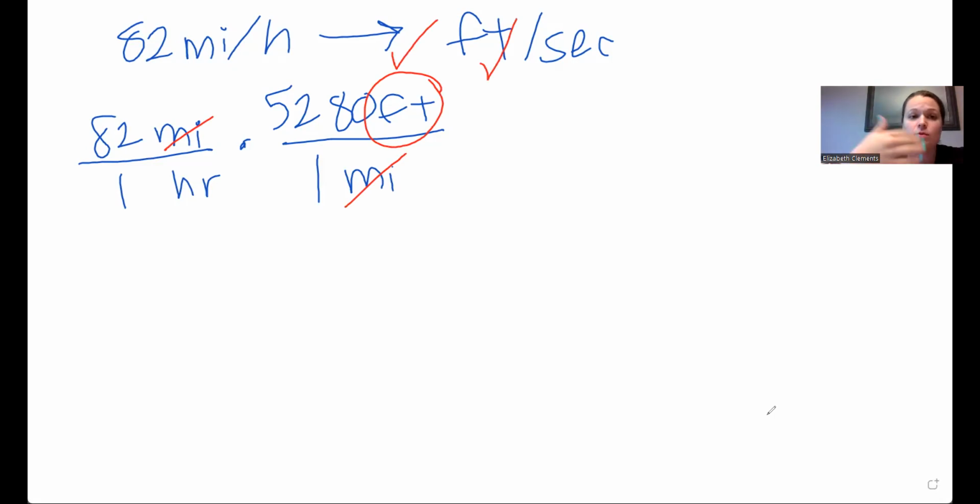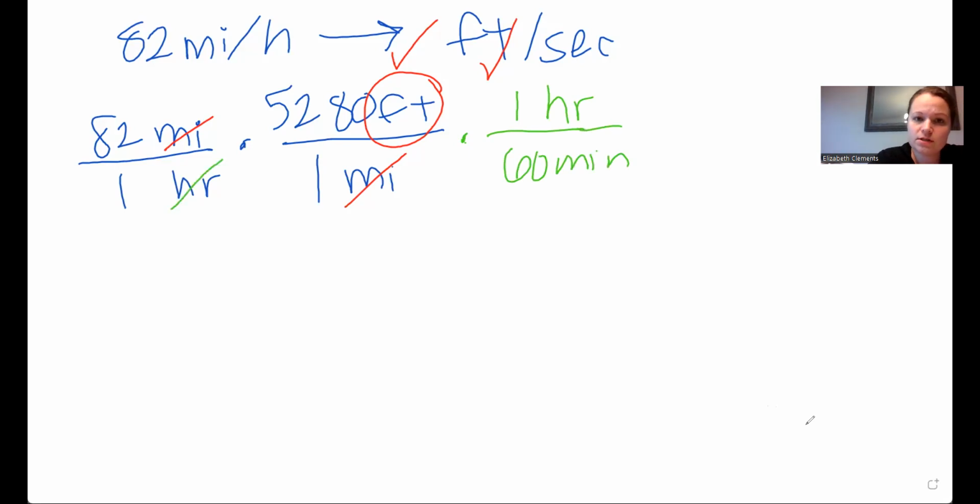Okay, that one's done. So now I'm going to go from hours to seconds. Maybe I'll do a different color for this one. We'll do green. So now I want hours to go away, and maybe you know what hours to seconds is, but I'm going to go hours to minutes. I'm not going to show the conversion chart for this one. It is on there though. That hours is 60 minutes. Now I want my hours to go away. If right now they're in the denominator, that means they have to be in the numerator to cancel out or to divide away. So I know that there are 60 minutes in 1 hour.